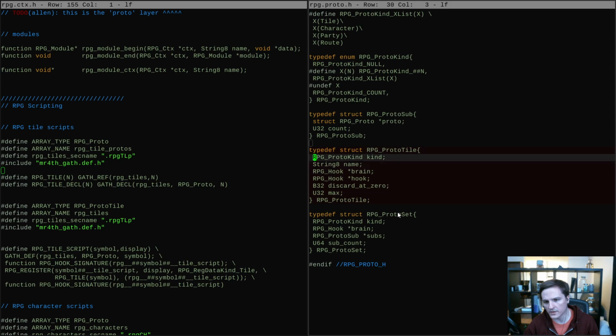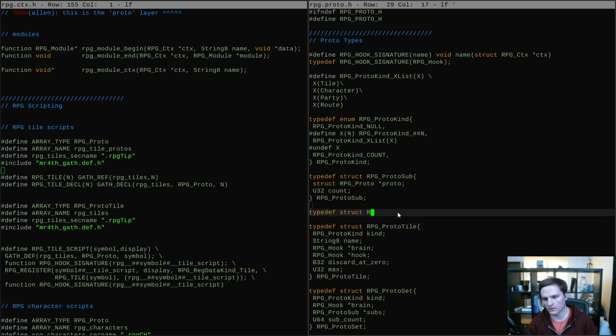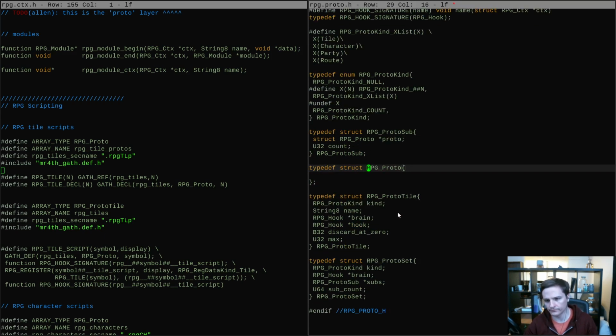And this is a proto tile up here. And then the idea of a proto is just this, right?